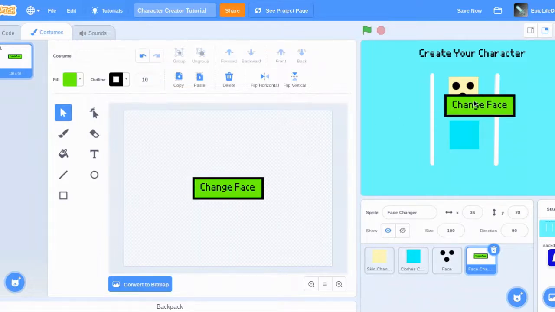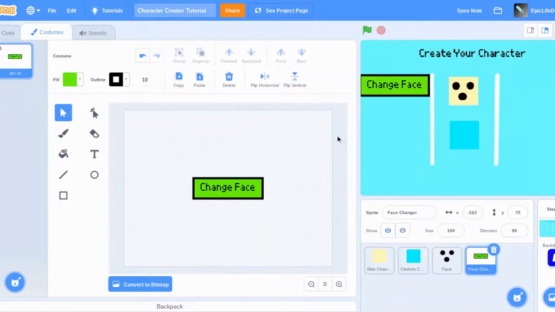There we go. Change face. This button can go like right there. I think I'm gonna make this a bit smaller. Trim some of the sizes. There we go. Yeah. So change face.